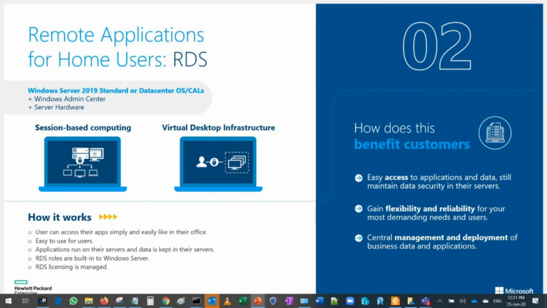This is why we are looking into the cutting-edge Azure Stack HCI to provide massive IOPS throughput. The second benefit is flexibility and reliability for the most demanding needs of the users. The third is central management and deployment of business data and applications.